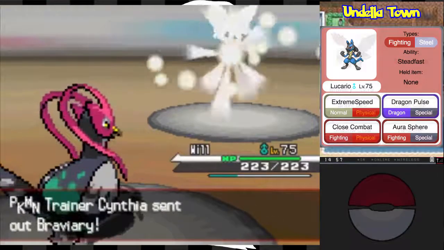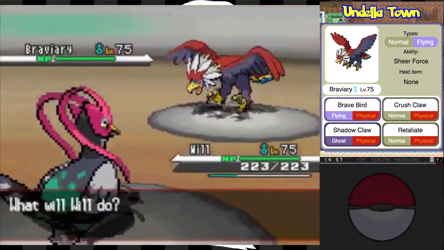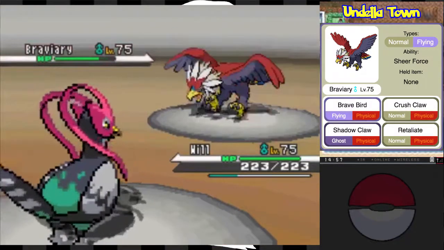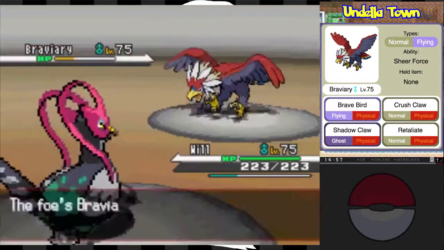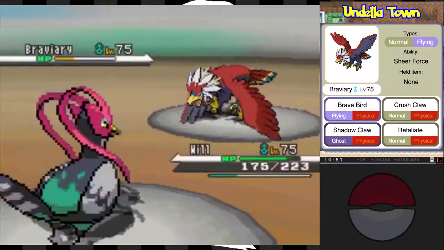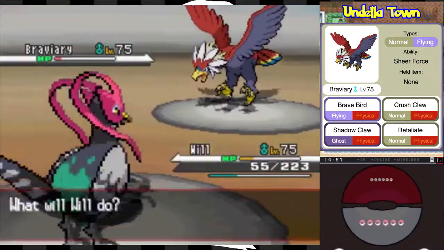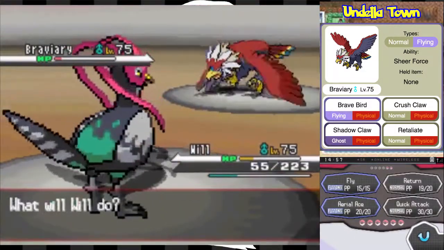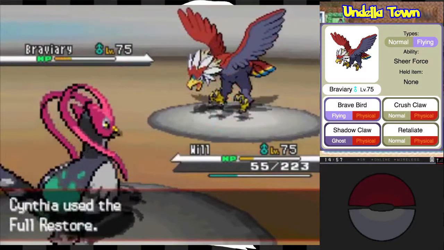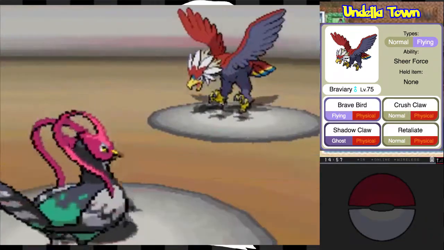Now, I am hoping that Scope Lens Super Luck works for us. Scope Lens Super Luck? Please? Nah. Oh, that's gonna hurt. I don't know if it's gonna kill, but it's gonna hurt. Braviary hits pretty hard. Oh my god. Oof. Okay. I don't remember if she has items, but it doesn't matter. She does have items. Shoot. Okay. Whatever. Go ahead. We're just gonna double Return at this point. We're fine. We're safe, because we're faster than it anyway.